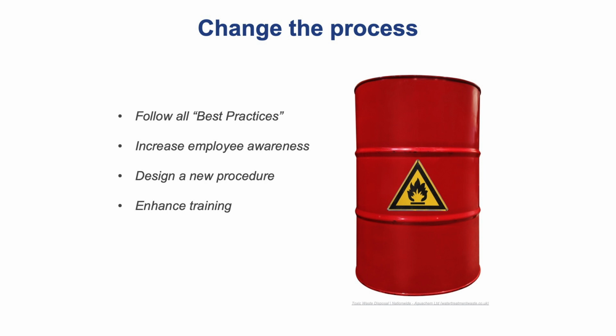Increasing employee awareness and enhancing training can help reduce the amount of usable solvent that is unnecessarily disposed of. Enhanced training can also help remind employees to be careful of their solvent usage. Look at your company's solvent processes and see if there is any similar potential for reduction of unnecessary solvent disposal. Make sure to follow all policies to do your part to ensure solvent is not wasted.